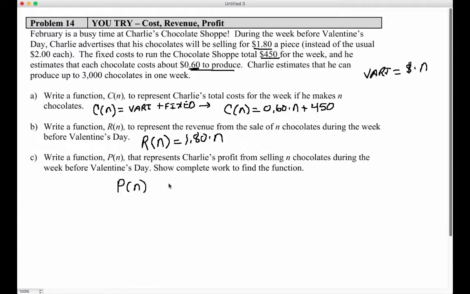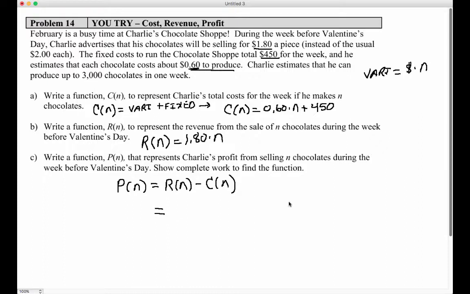is when your revenue exceeds your cost, and the function that tells you that is the revenue less the cost. When our revenue is less than the cost, the profit will be negative, which means we lost money. When our revenue is greater than the cost, our profit will be positive, which means we made money. When the revenue is equal to the cost, that's known as the break-even point, and that means our profit is equal to 0.